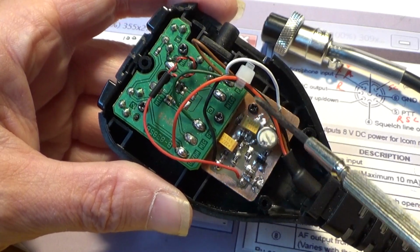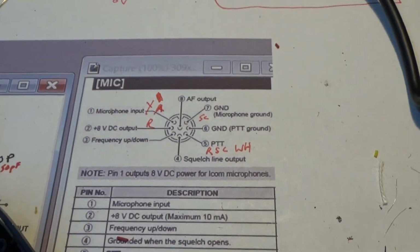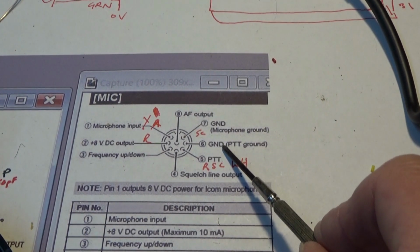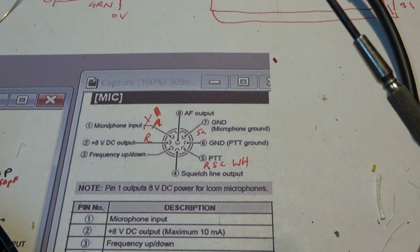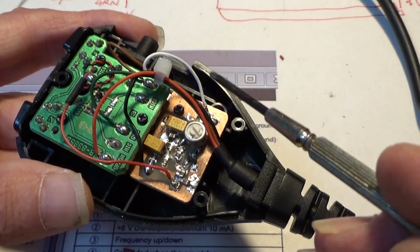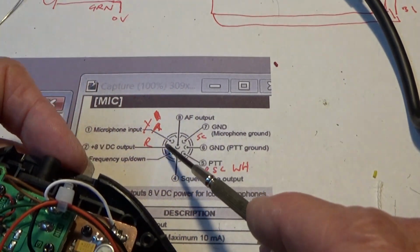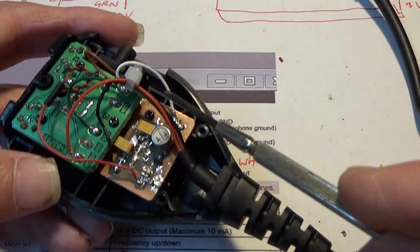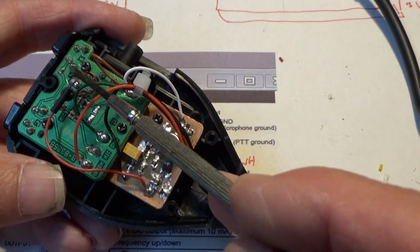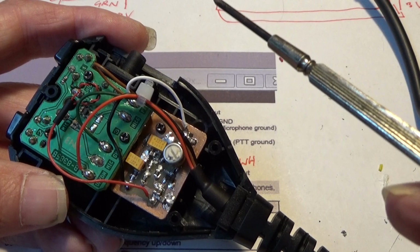It seems to have 2 grounds on this strange arrangement. If we look on the diagram, it's got a mic ground and a PTT ground. Well, when I measured it on the radio, they're both connected together, so I don't think it needs 2 grounds. But anyway, I've disconnected the microphone ground, and I've used that to connect to the 8 volt supply and fed that up through this black wire, which was originally the mic ground, and connected the ground on the electret capsule down to earth, PTT earth.